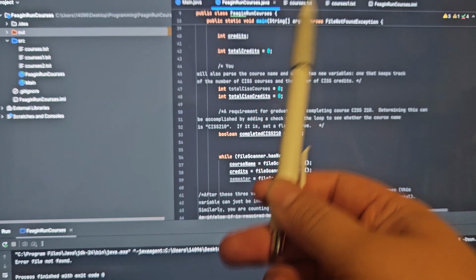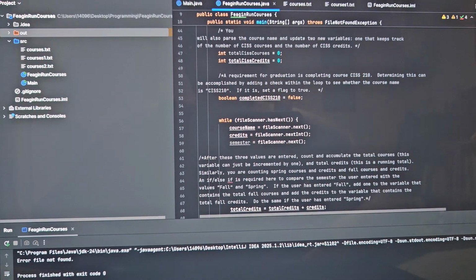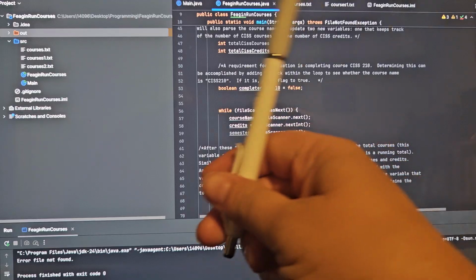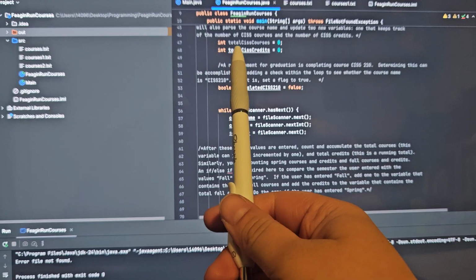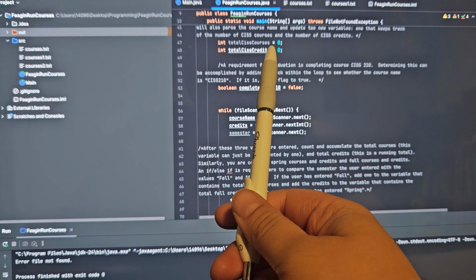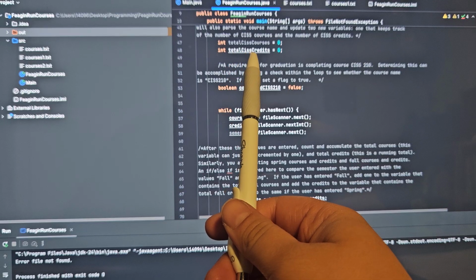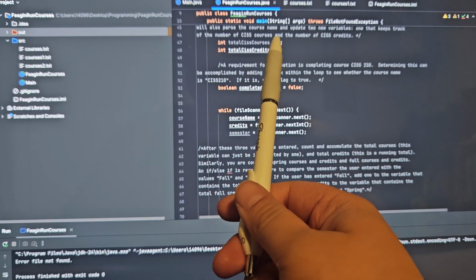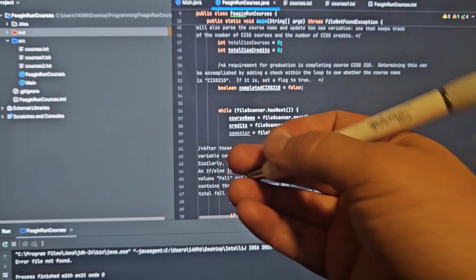We're going to start it off at 0. And the SIS totals: this sets up the counters for the number of SIS courses and the total number of SIS credits. We set them equal to 0, and it's going to start counting up from there.